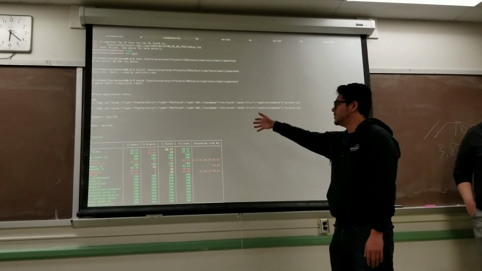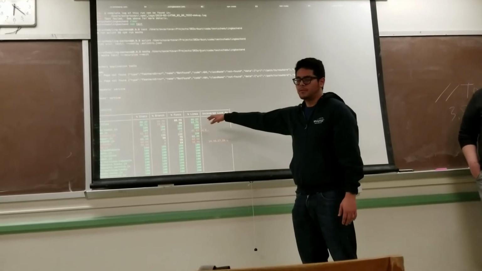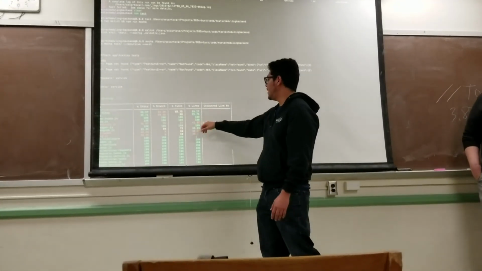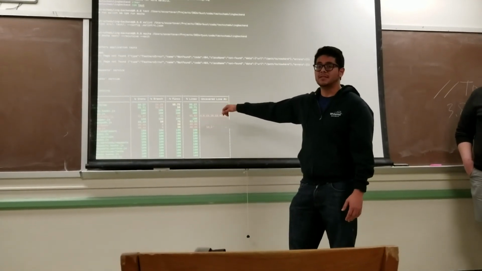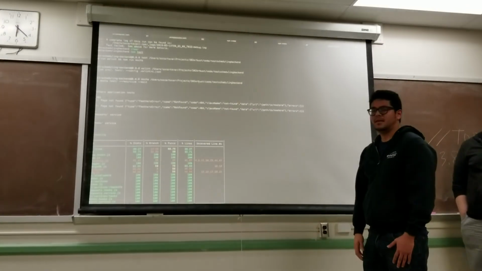This is the same thing, but for the back end. We're using Istanbul for the back end unit testing. The cool thing about that is it actually tells you what lines you're missing unit tests for. So this gives us an extra indicator on where we should be working. And I think that's pretty much it.